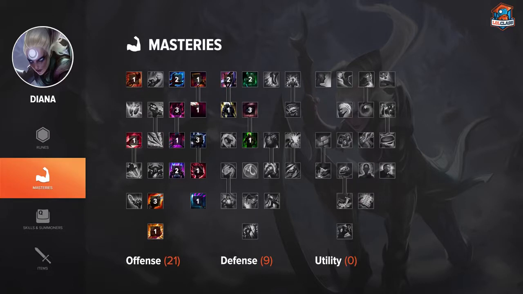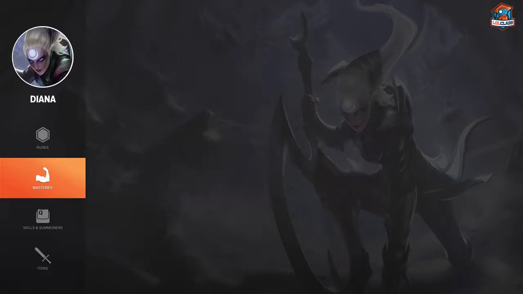For masteries on Diana, I run 21-9-0. Most notably is the spell weaving in offense, because you do get a lot of basic attacks with Diana when you build the Nashor's Tooth, so it's going to make a pretty big difference later in the game, and of course 9 defense for the early laning.